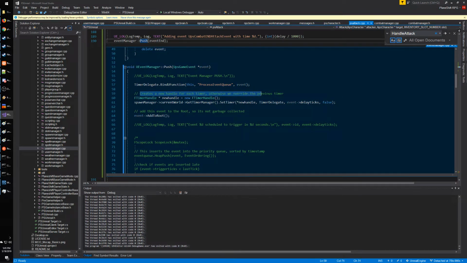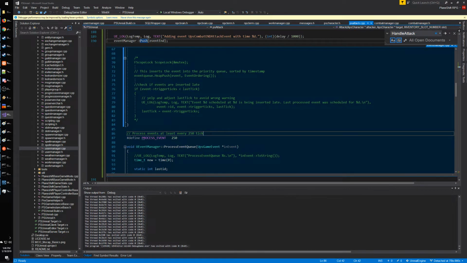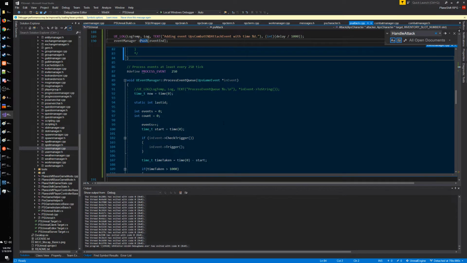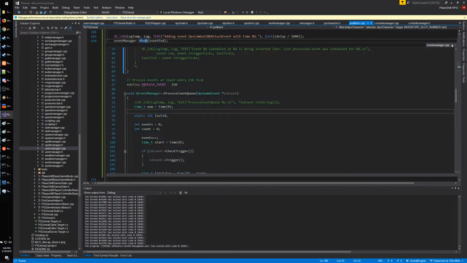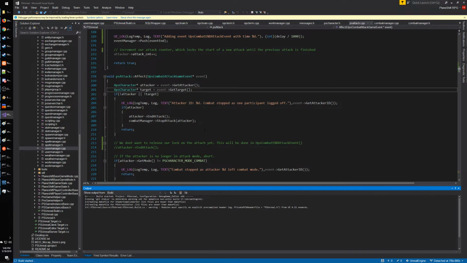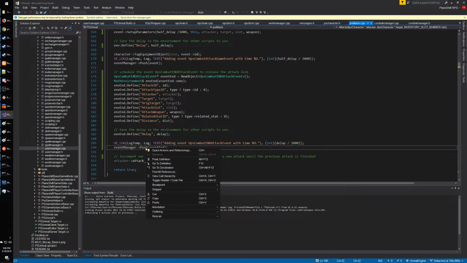Create a new handle for each timer, otherwise we override the previous timer. Timer handle, blah blah blah. Process events at least every 250 ticks. That is really not good though. The fact it didn't trigger because it was at the same time scares me so much. It made me think that it is not the right way to do it, you know? How is it possible that it didn't trigger? So there is a problem in the event scheduler.